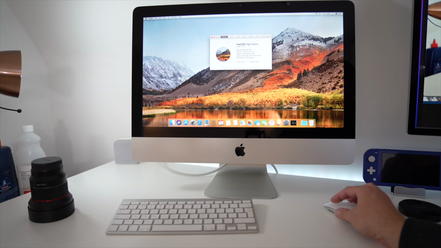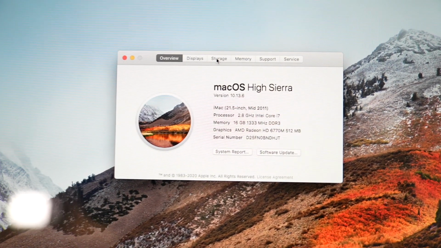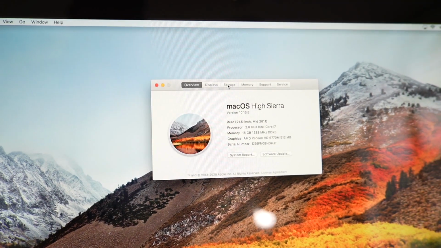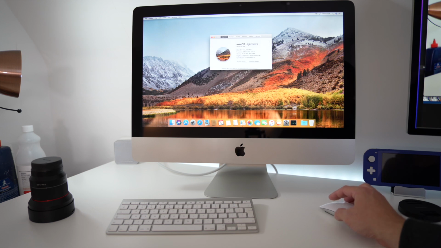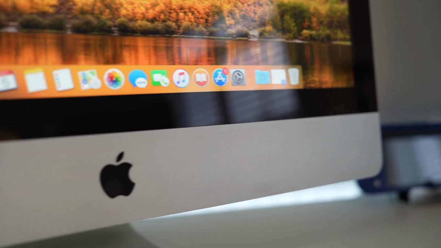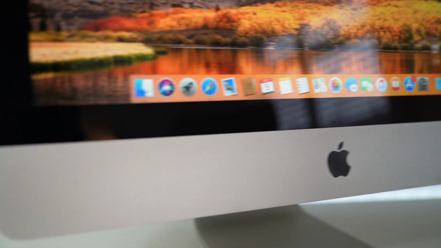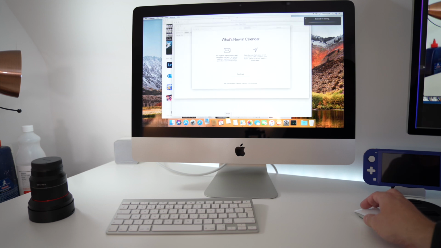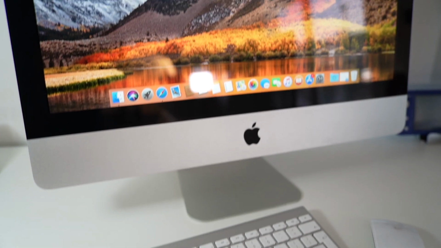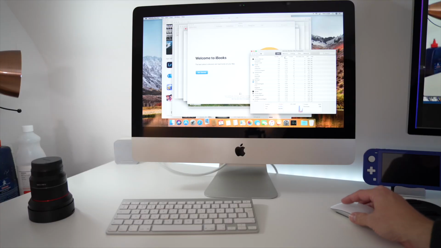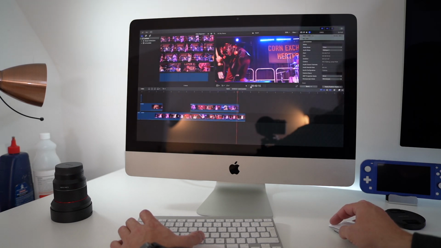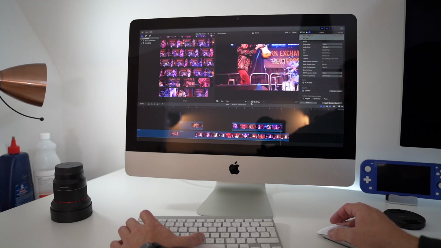I mean, it's probably good that it was a good sort of starting spec. An i7 was always going to be pretty decent. 16 gig of RAM is great, and an SSD in anything always improves it. So again, you can see I'm just having a bit of a flick around here. You can see everything just snaps open so quickly. Just that little bit quicker than before, although, you know, I've not really got any basis for a scientific argument on that. I've just popped an extra little bit of footage here.